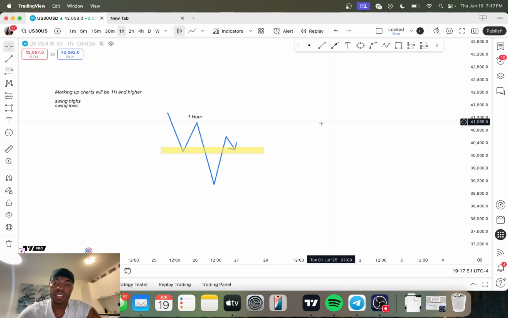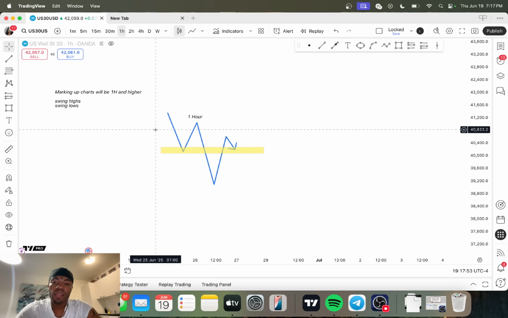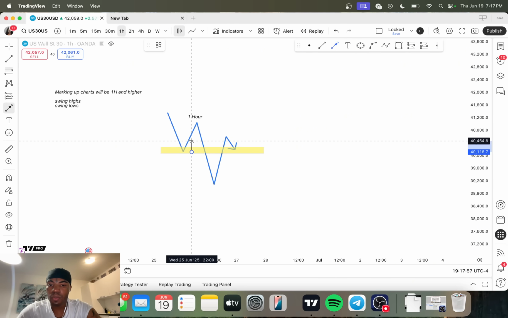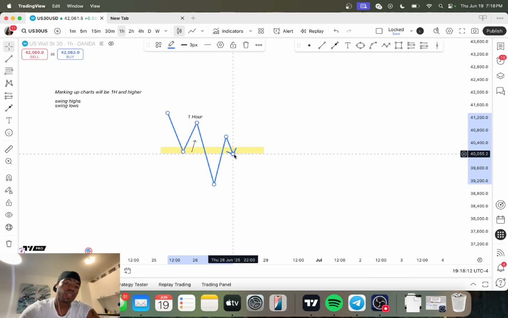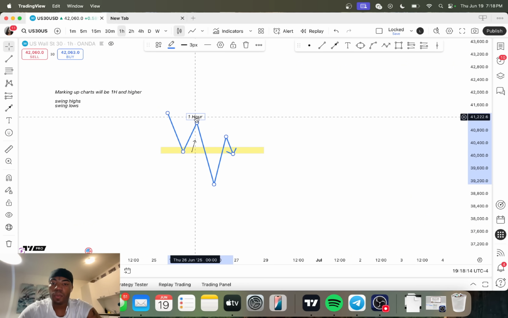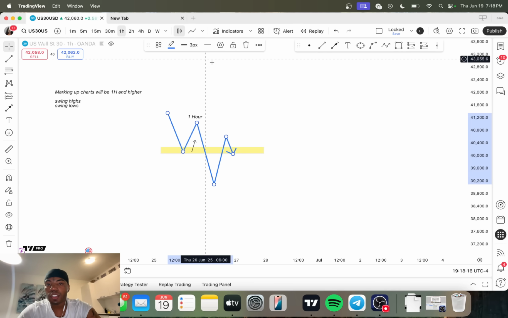So, with that being said, if we're looking at the 1 hour level and we already have clarity that buyers are sitting at this level until price breaks here. Once price breaks here, this lets us know that there's no more buyers here, right? So if this is the case, we want to find that correction. We want that correction to come and then the continuation to start. But when that continuation is starting, we're going to take this 1 hour time frame and scale down to that 15-minute time frame, right?